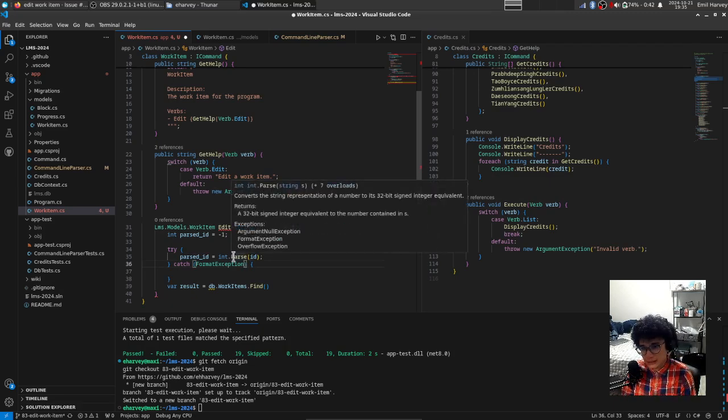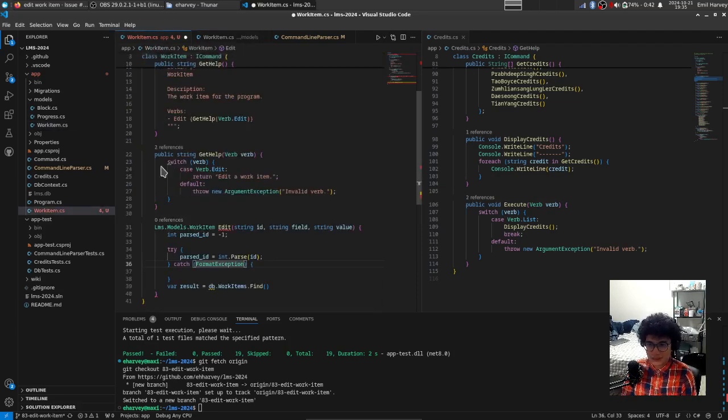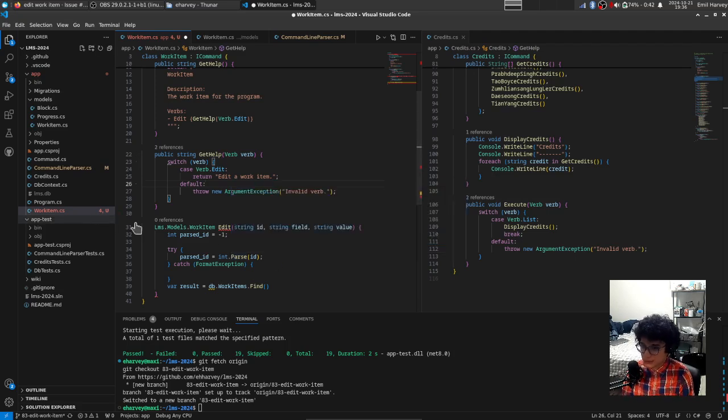It's also like an overflow, a 32-bit signed integer. So this could also pose an issue, because our integer IDs only start at 1, but it's a signed integer, and so I forget, we're up to like 4 or maybe 2 million records before we get to an overflow. But I'm not worried that we have that much usage. So it's argument null, format, overflow. Probably on all of these cases, the user gave us an invalid ID.